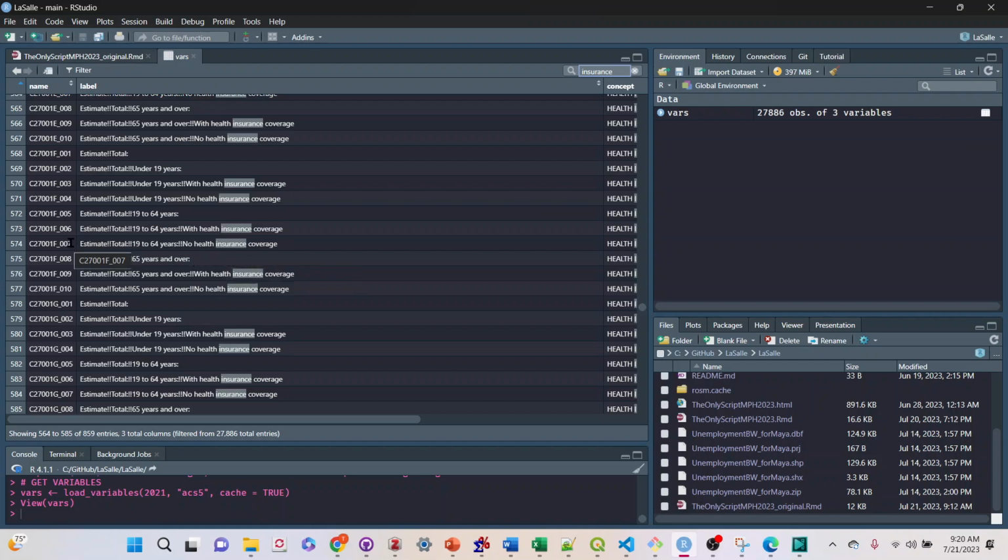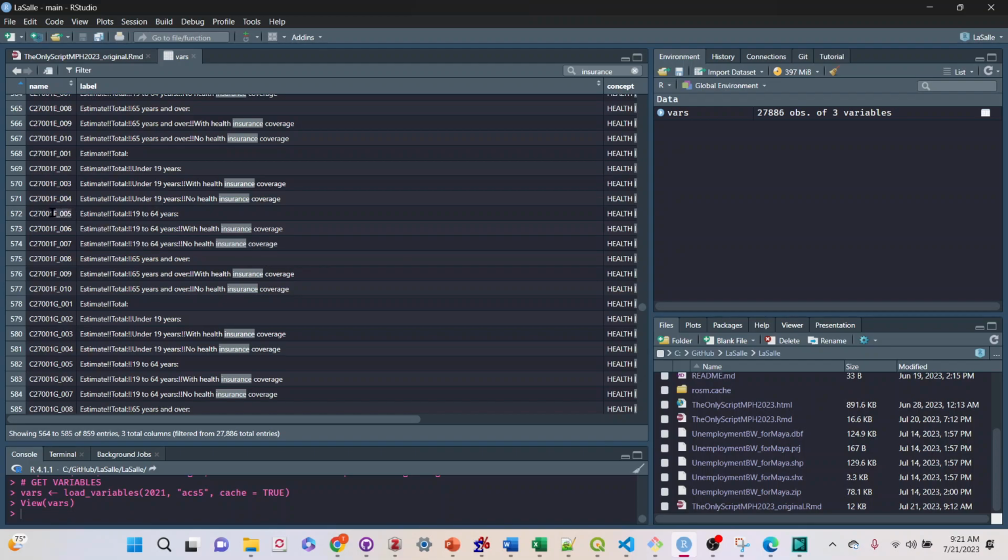And how I would select that, and remember I'm going to create a percentage. So I need all of the 19 to 64 year olds, how many people in the census tract fall into that age category, and that'll be my denominator, and then my numerator is going to be the people in that age group who do not have health insurance. So I'm going to need to grab both of those variables.